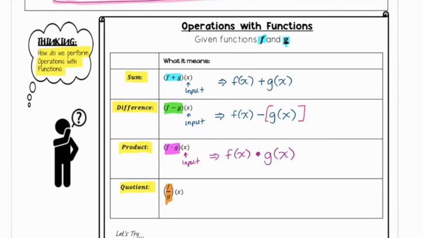In this case, what we are doing is we have been given our input. We are going to take our f function, input that given input, divided by the g function with the given input. One quick note you must make sure is that your denominator, in this case, g of x, is never going to be equal to 0. Why? Because we're dealing with a function. And if I have a denominator of 0, I have an undefined situation, which means that I don't have a function.